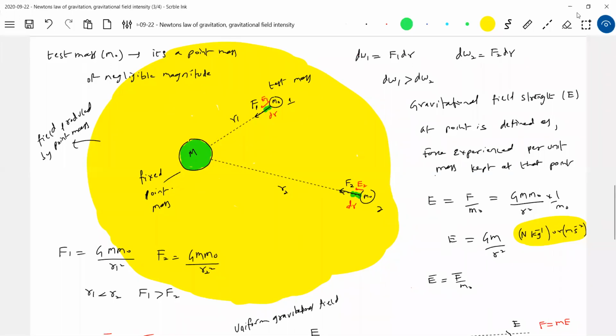We don't have any physics formula saying that so-and-so planet will exert force, and if you do so-and-so activity, something will happen. Yes, planet Jupiter, planet Saturn, I'm not saying they will not exert a force. They will exert a force. On what will they exert a force? Okay, let's get into our body. What is the distance between the planet and us? Very large, no? We may not experience that force.